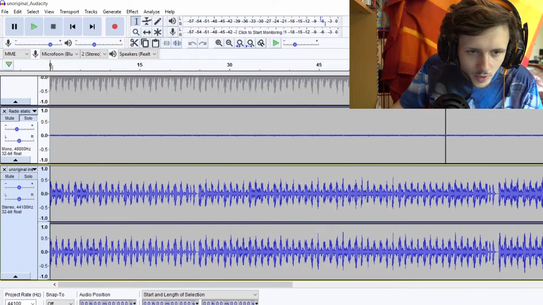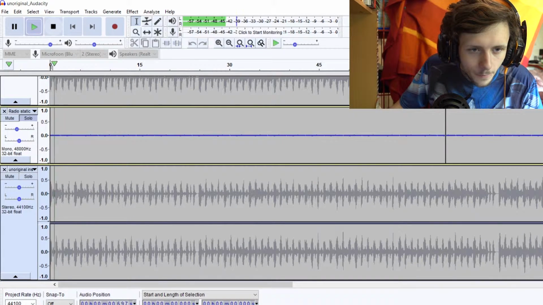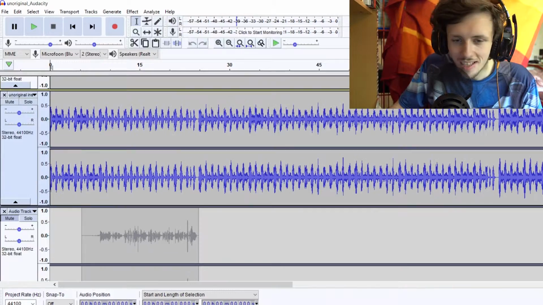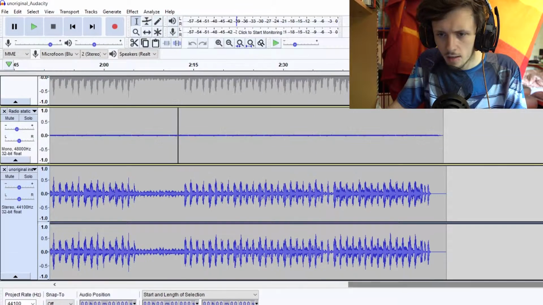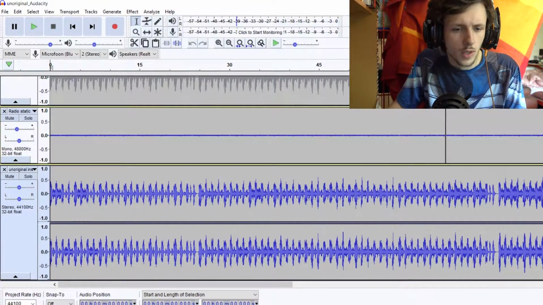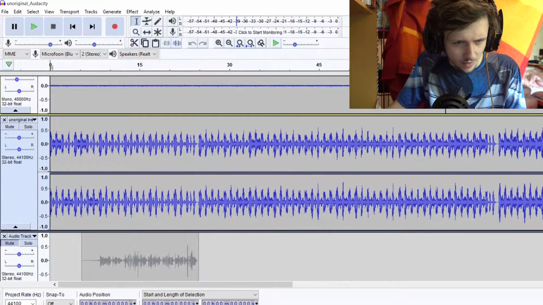This is radio static. I threw it in there in Audacity because at first I had it with FL Studio, but that became hard to loop correctly. And here with Audacity, I can perfectly just let it fade out, and it's just there in the background. It worked way better doing it in Audacity than in FL Studio.